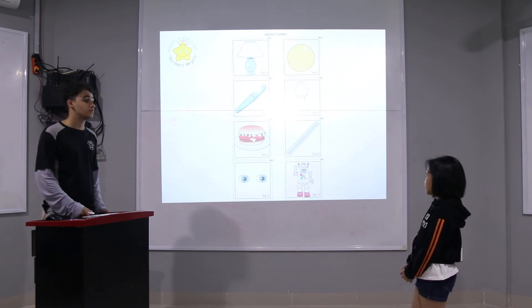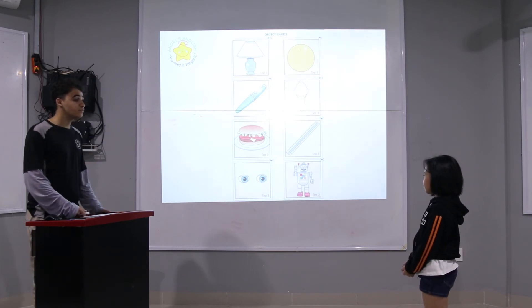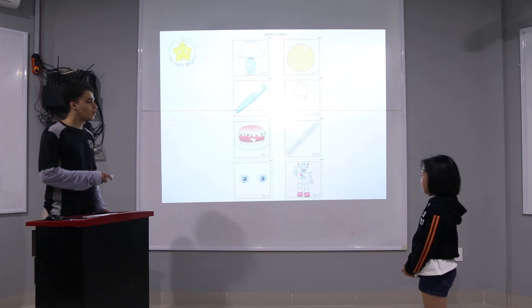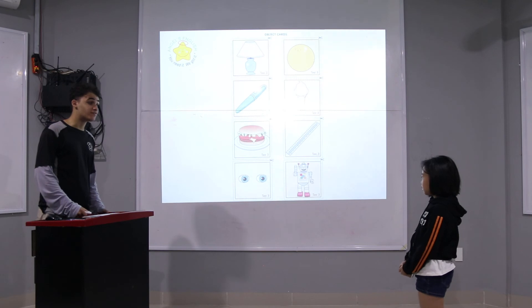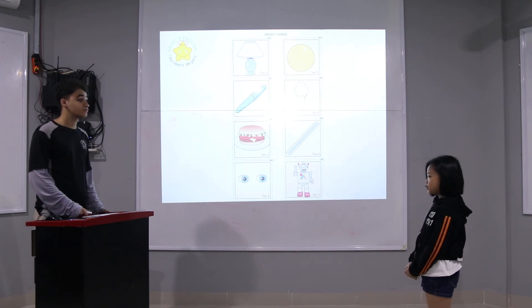What is it? It's ice cream. Do you like to eat ice cream? It's a ruler. Excellent. What is it? It's a ruler. How many rulers do you have? I have three rulers.